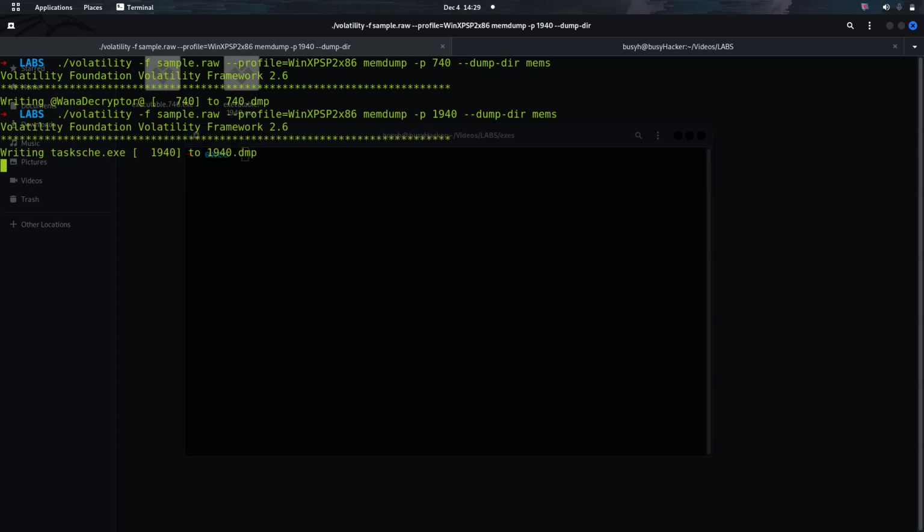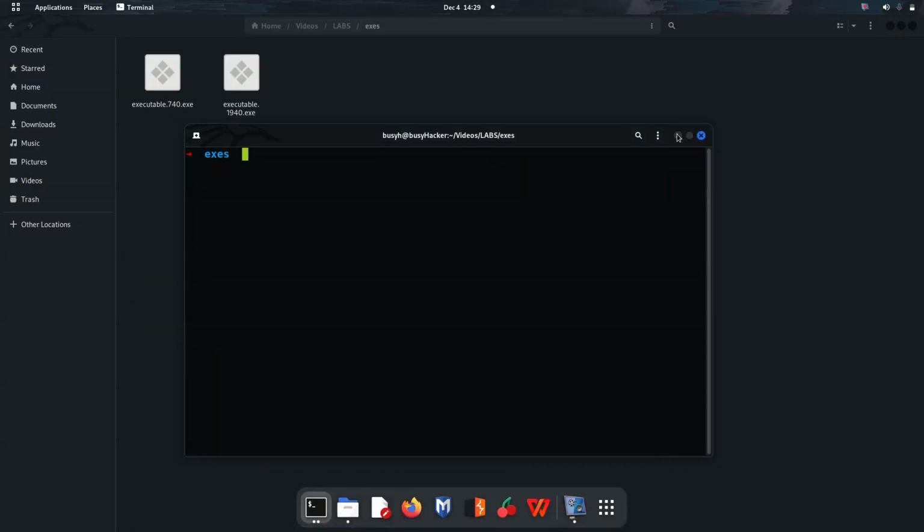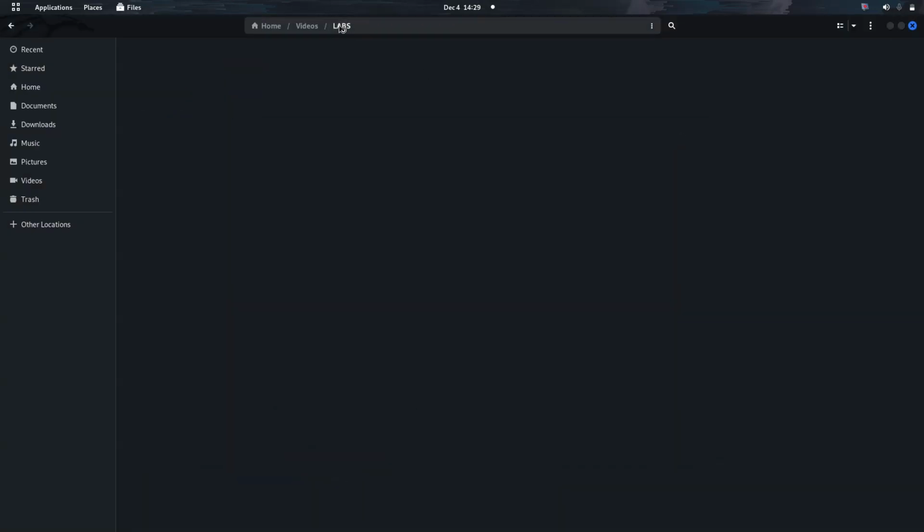Right, now that we've got this, we can go to our folder and identify these two DMP files. So we can see these are the memory files and these are the executable files.